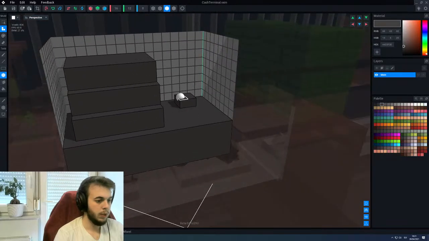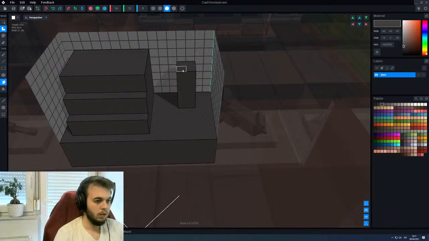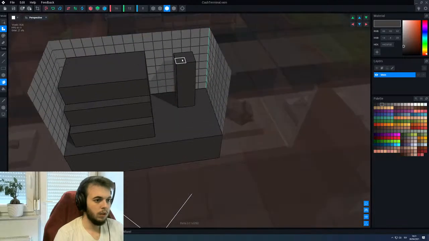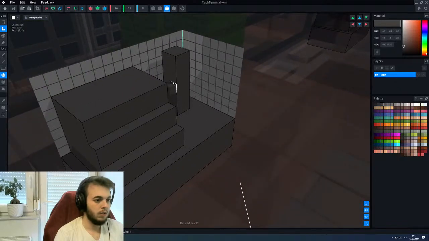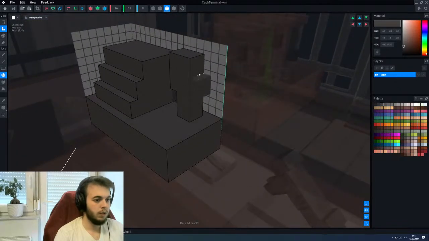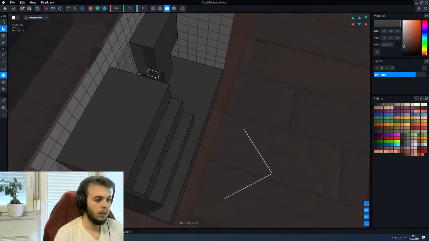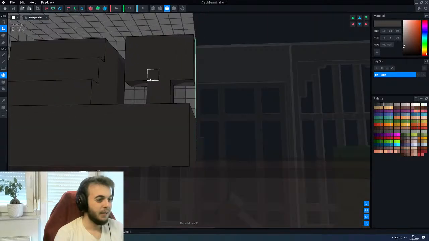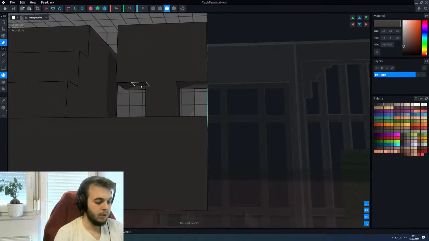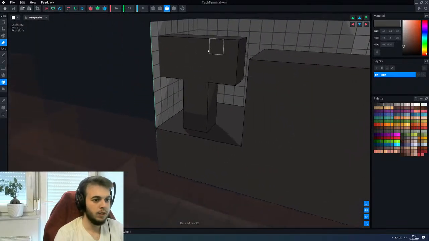So let's see, I guess it can be here. Now let's move it upwards a little bit. So it can be a little bit higher than the rest. And now let's make it extended. Let's extend it outwards a little bit. So that's, I guess, the part where the purchaser kind of sees the price or something. We'll see what this looks like from the outside.